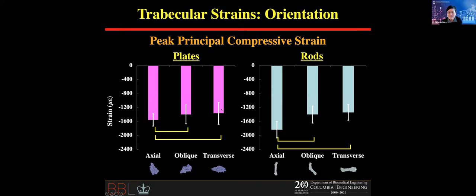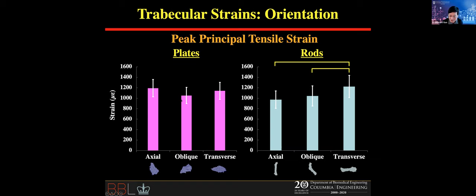Because mechanical loading can be seen in the axial plates, axial rods, they're actually subjected to significant compressive loading here, okay? And then there are plates that have more axial ones than the transverse and oblique, okay? And in the rod, it's interesting, there's not too much difference in terms of tensile stress and tensile strains, but in the rod, you can see in the transverse one, they're receiving significant tensile strain as well. And so therefore it seems the mechanical compressive loading in the plates drives the bone formation in the axial plate.